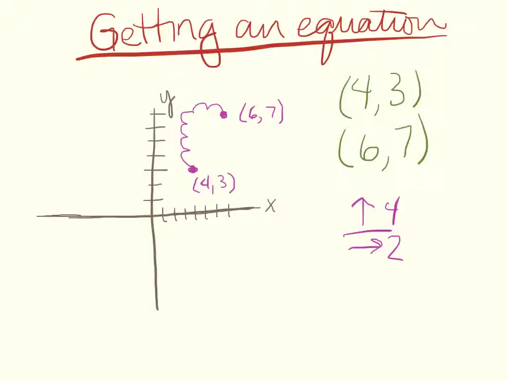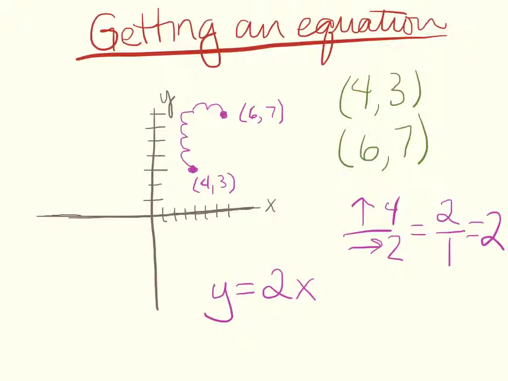We can reduce this to say as y moves by 2, x moves by 1, which we say 2. So our equation is going to be y equals 2 times x. That's going to be the start of our equation, right? And this 2 and this 2 are for the same reasons.